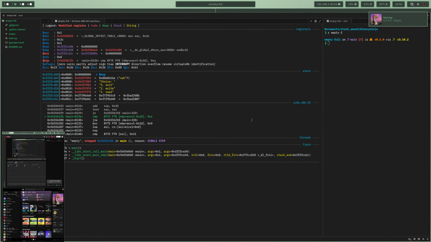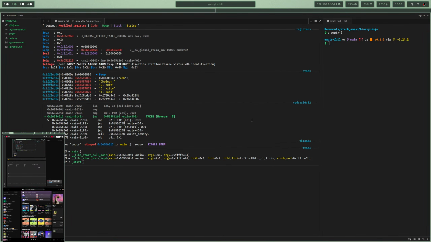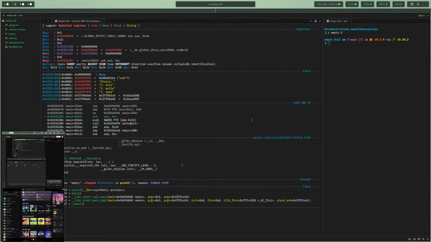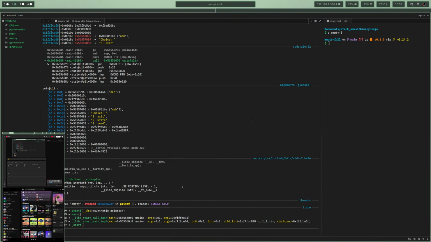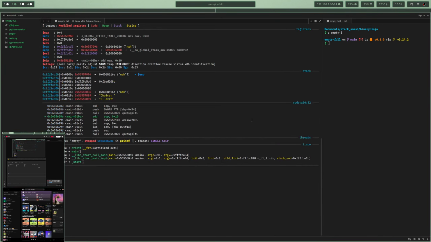Base pointer plus EX times 1 minus 2D, so RBP minus 2D. Nah, it's fine.